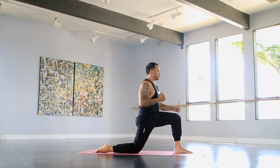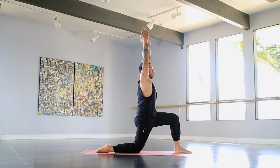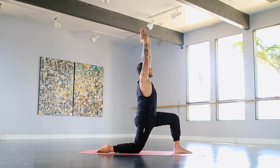Pull your left heel back, push your right knee forward, feel that squeeze. Don't lose the pinch, extend your arms up without your rib cage flaring. Pull your rib cage back. 5, 4, 3, 2, 1.